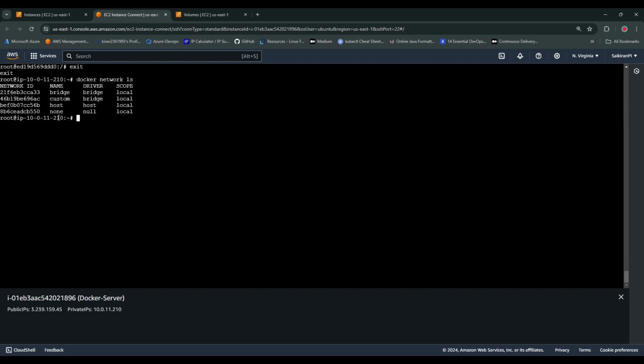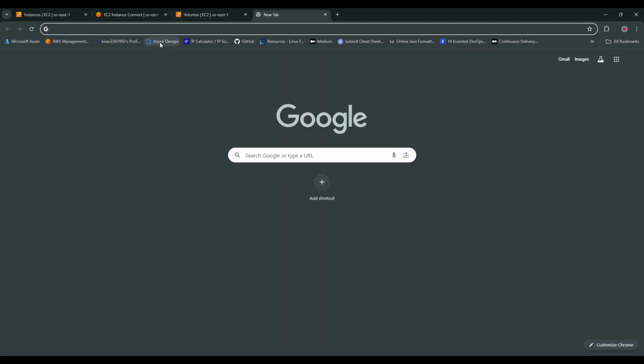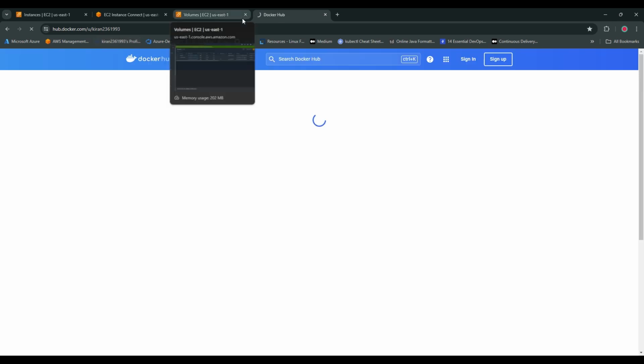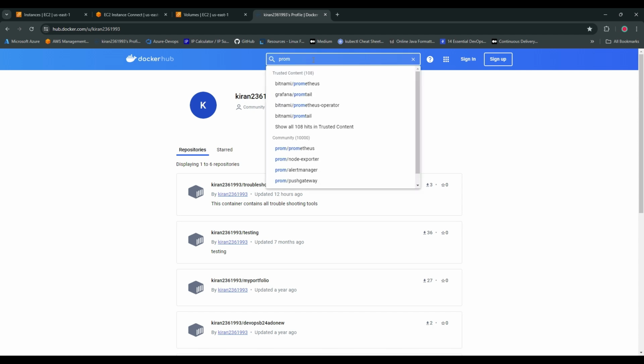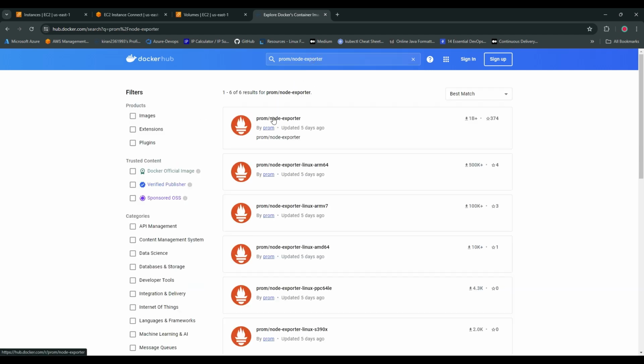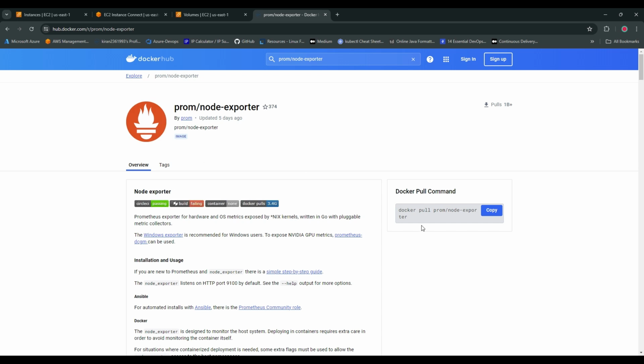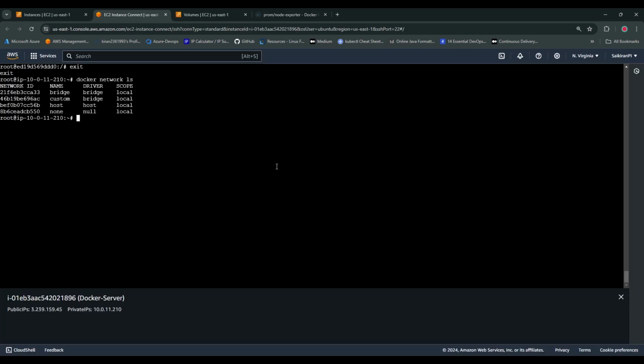As I said before, this will be majorly used with a tool called Prometheus, where it uses node exporter for metric collection. Then it will be most useful, and you're going to see practical things. But I'm going to show you with the help of Docker Hub images. This is Docker Hub. I enter prometheus/node-exporter. Yeah, this is the one. I'm just going to run one command just to show you. Hold on.